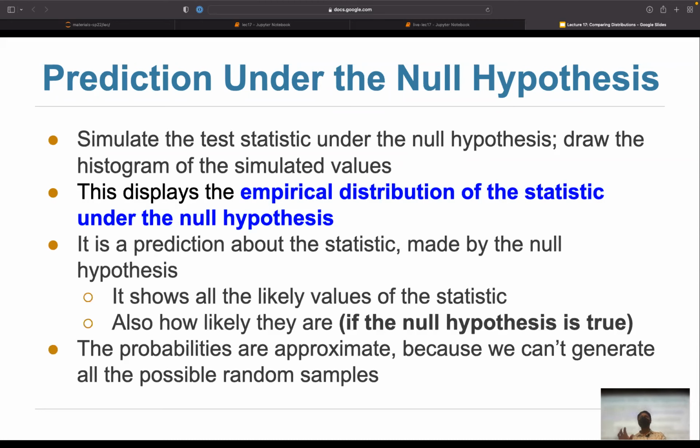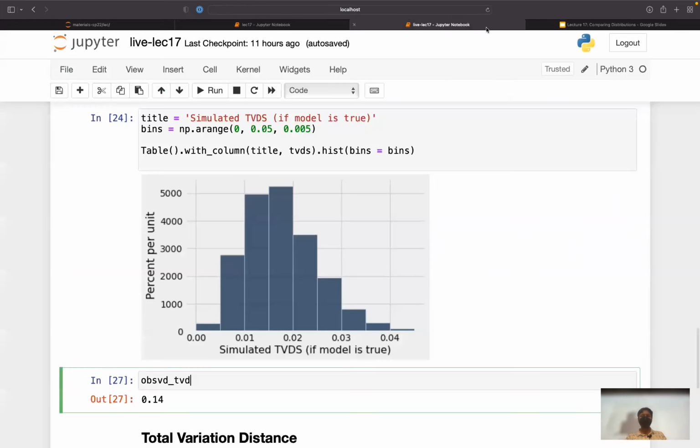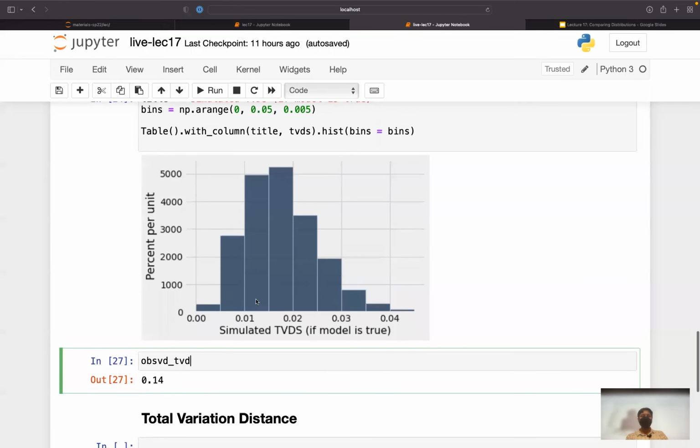One minor detail is that the empirical distribution you're seeing is an approximation. It's not the actual probability of seeing a particular value. If I go back to that histogram, the height of this bar isn't the true probability of seeing a TVD at this level, let's say between 0.015 and 0.02.